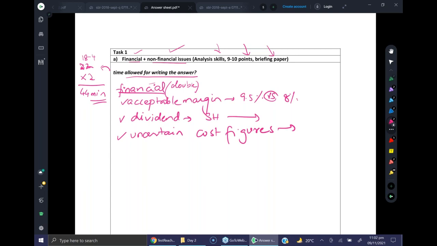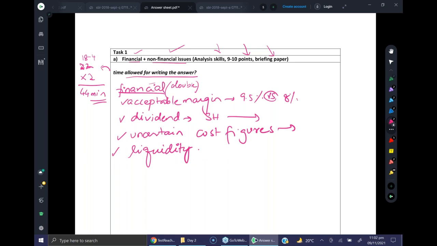Then can we also talk about the liquidity aspect of the project? Yeah, because liquidity is important for a project. Are we receiving the cash flows in the interim versus how we are paying our costs? So I think the point you are mentioning is linked to the liquidity aspect.